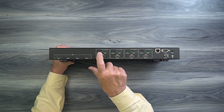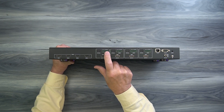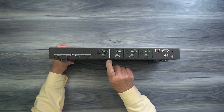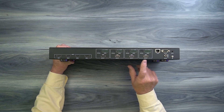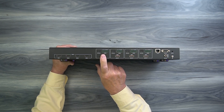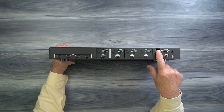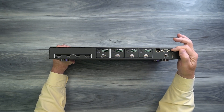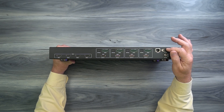You'll also notice for each output there are two audio connections above it — a digital optical connection and a left and right analog connection. Both of these are active at the same time. This product provides audio extraction capabilities where it can separate the audio from the media being displayed on outputs one, two, three, and four, and pass that audio through these connections to a soundbar or home stereo for better quality audio. To the right of those are network connections — a full LAN port — so you can control this through a graphical user interface by connecting it to your local network and opening a browser. You can also connect this to a computer through the RS-232 connection and control it directly from that computer.